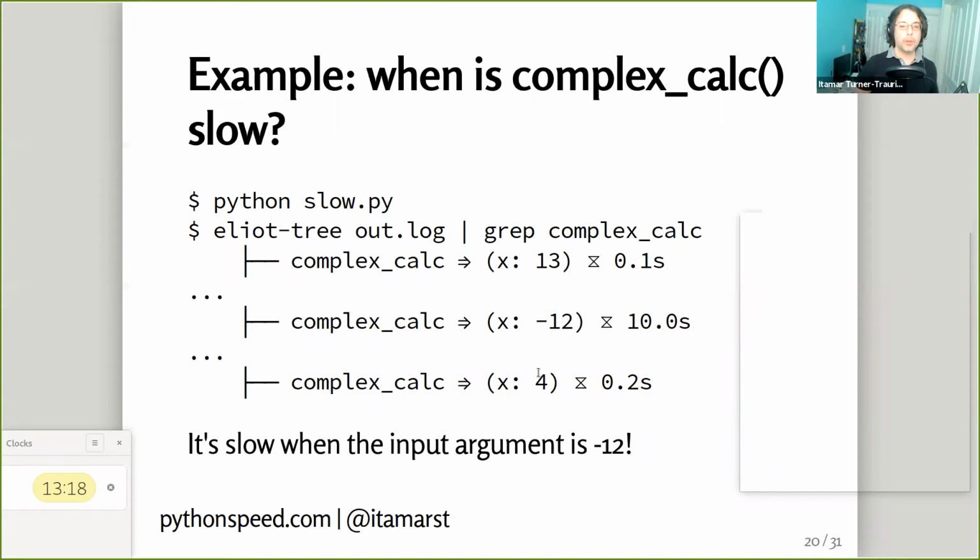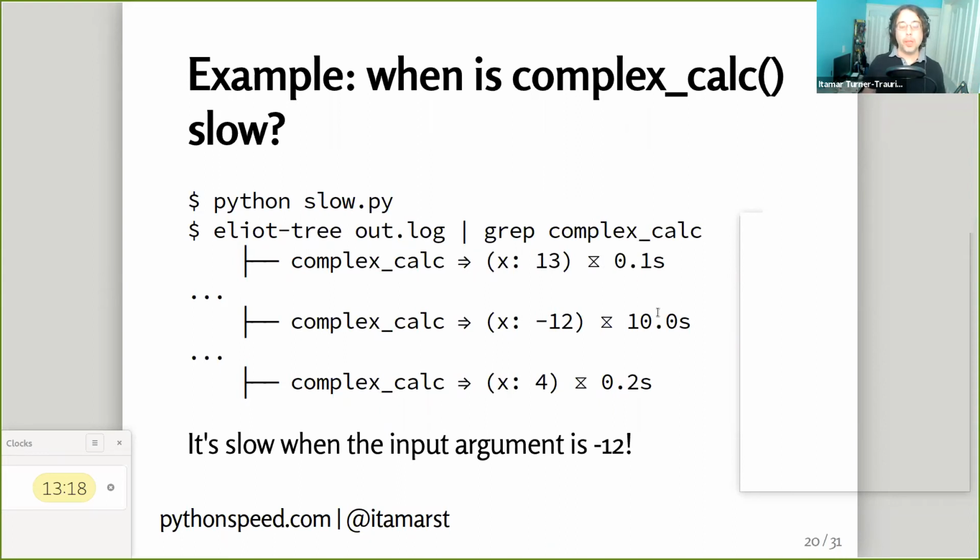So the action was called 3 times, and for each of the actions, it tells us the elapsed time. This elapsed time is 0.1 seconds, this one is 0.2 seconds, this one was 10 seconds. So the minus 12 input was the one that caused complex calc to run slowly.